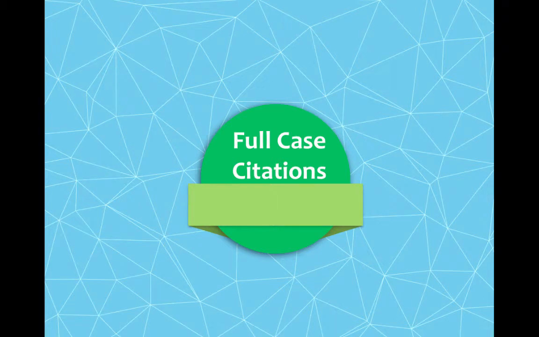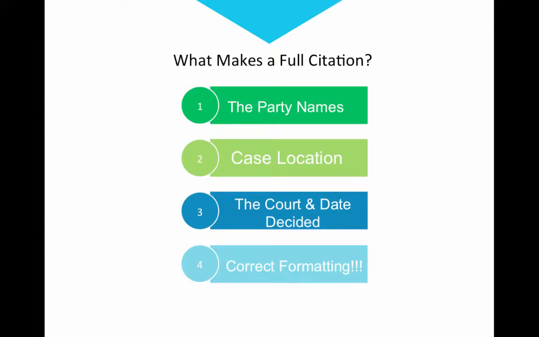Okay, welcome. This is a presentation on how to do a full case citation. You're going to use a full citation anytime in your document that you use a case for the first time. The parts of a full citation are the party names, which make the case name, the location of where the case can be found, the court and the date it was decided, and of course, using correct formatting.